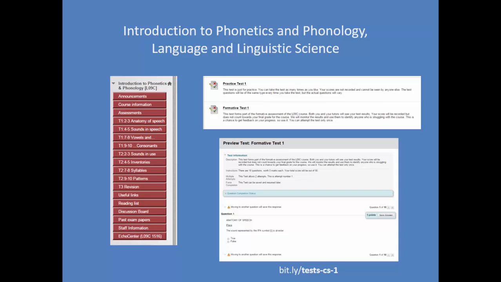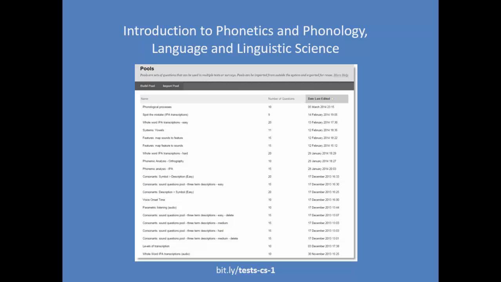Language and Linguistic Science were also able to use some of the rapid response funding that I mentioned earlier. So as you'll see if you read the case study, they hired some postgraduate students to populate the questions within the VLE, and this was after the academic staff had designed the tests and put together the questions that they wanted to include. And as you can see from this screenshot here, you can see the list of the question pools that are in the current version of this module. And if you can see the dates on the right hand side, some of these are older than others, so it just goes to show how once these have been set up, they are able to be reused effectively.